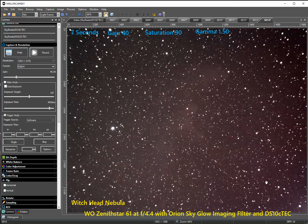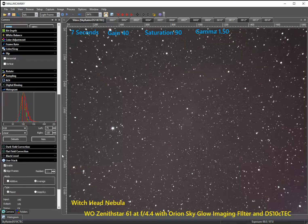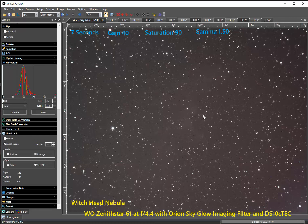In MallinCam Sky, you can't stack images captured on the fly. You can average them. Like what I'm running here is a 7-second exposure, and I'm averaging them on the fly. Right now I have 143 7-second exposures in this average.